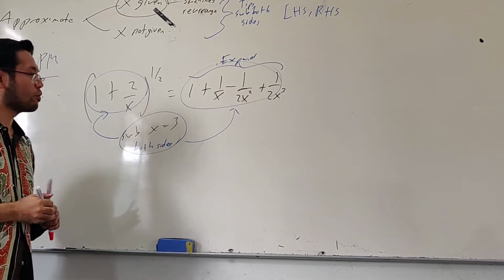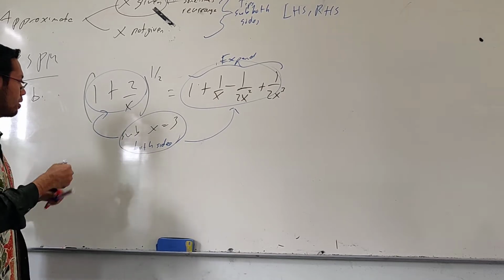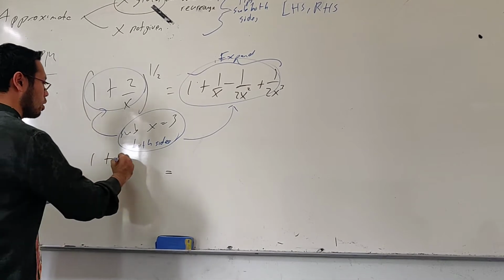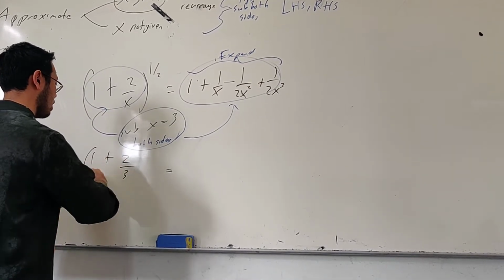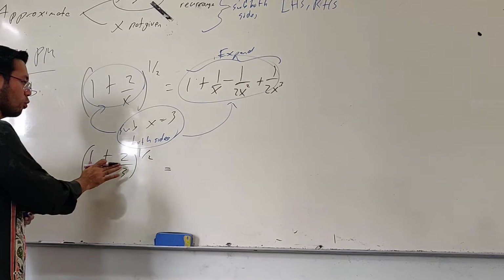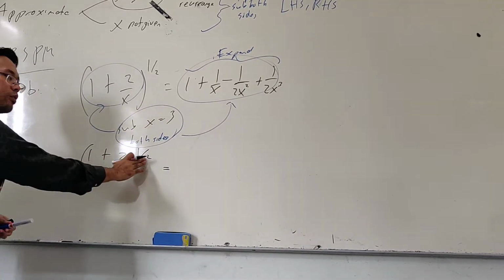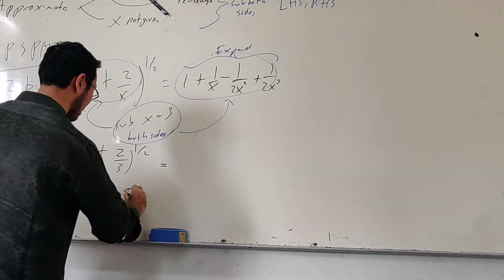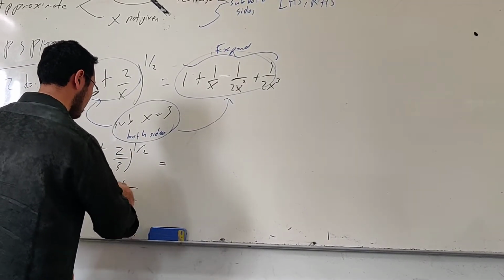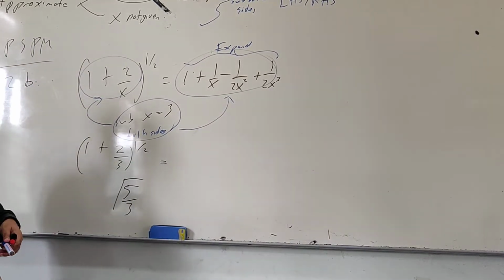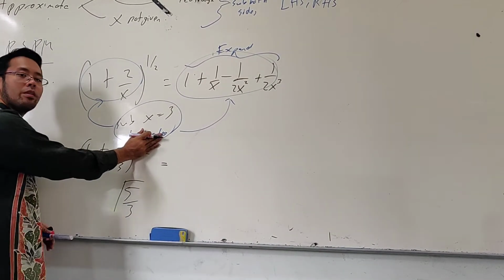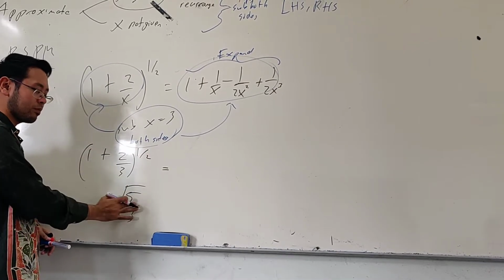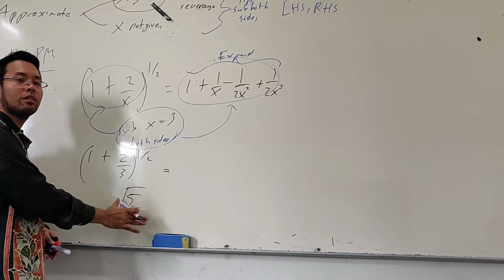Well, this question is quite easy for you because if you start on the left, the answer is quite obvious. You kind of get it straight away. 1 plus 2 over 3, press 1 plus 2 over 3 without the square root, over 3. So we can calculate that, 5 over 3. What I'm trying to say is, if you press into your calculator, don't put the power with it. Sometimes the power is going to mess up the answer even more. So it's best if you just press without the power.